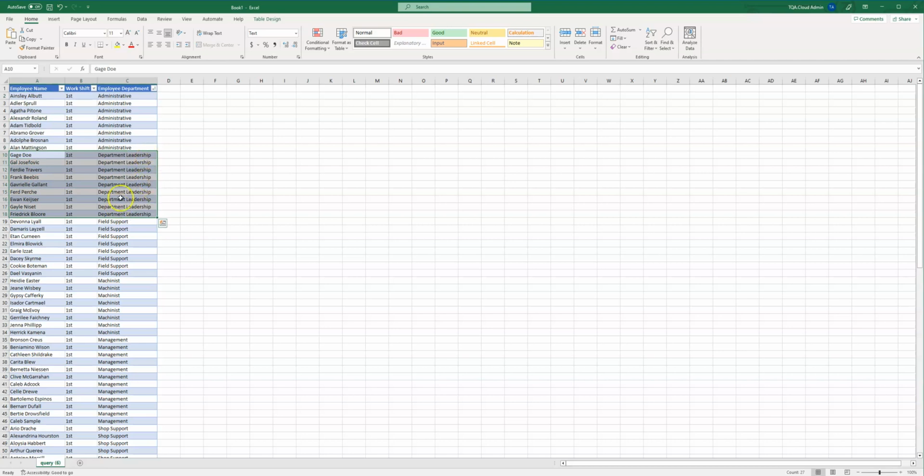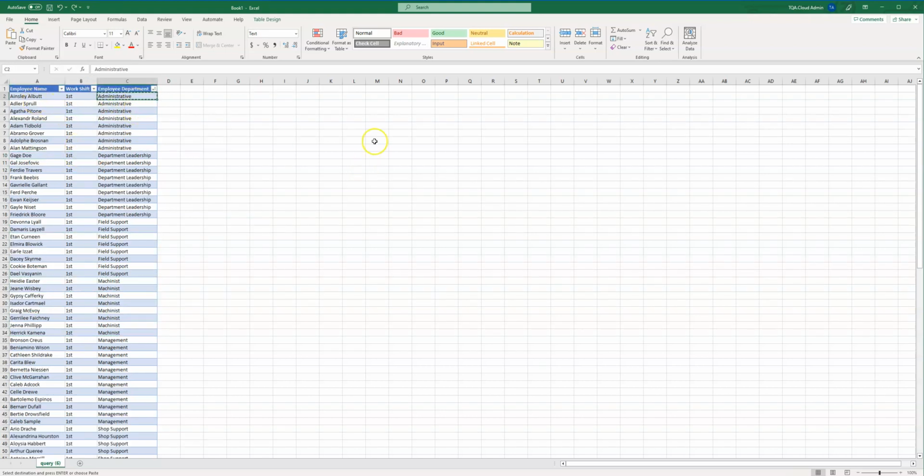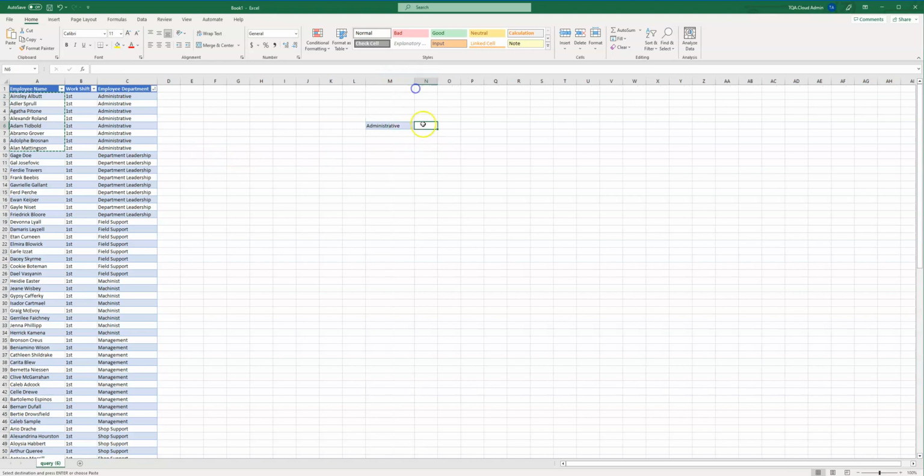So then you can start to think to yourself, okay, we've got these different departments. What are the trainings that each of these departments need? Or let's say you chose to do job descriptions, or let's say you chose to make up your own groups, and you're just using this to identify the similarities. So the next thing you're going to want to do is pull out this data. I would just copy it. So we can come over here. This is going to be our administrative group, and then we're going to pull all the employee names from whoever's part of the administrative group here. And then we can kind of do that.